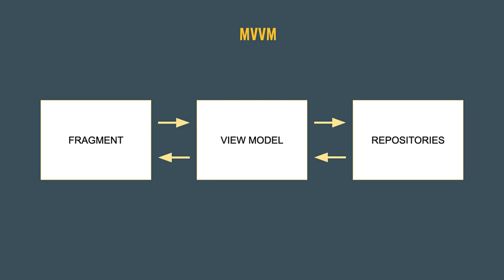Now, the ViewModel is the place where that's really going to happen. We're going to take in the arguments, the data that we need, format it in the ViewModel, and then expose it to the fragment using LiveData. And then in more complex examples, the model layer, that could be everything in your repositories. That could be your databases, your network services. All the stuff that is actually fetching the data could be considered in the repositories.